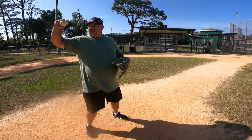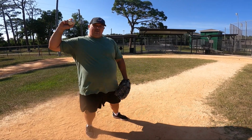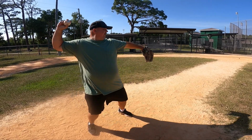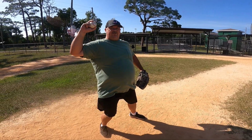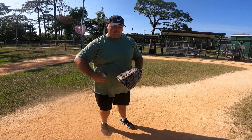Back arm, pinching it. As that arm comes back, it's coming up. Some people are here, here, here. Have your kid find their comfort. If they're here, that's fine. That's my comfort right there. When I bring my ball back, I'm right here. Because the key is where your arm position is going to be, which we'll talk about in a little bit, is as you start to come forward, what happens.